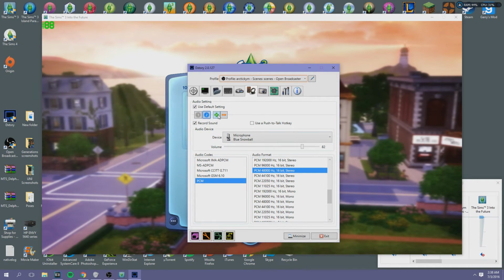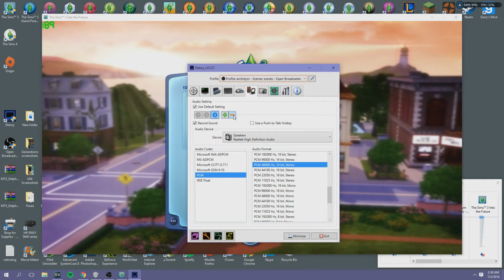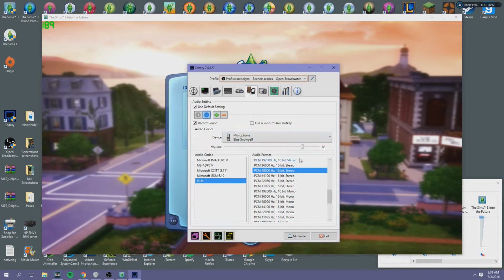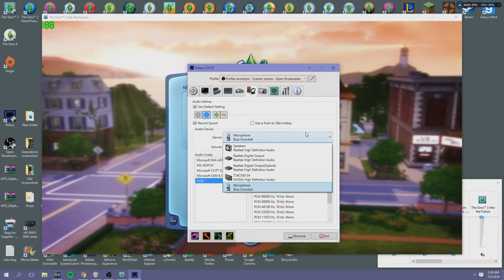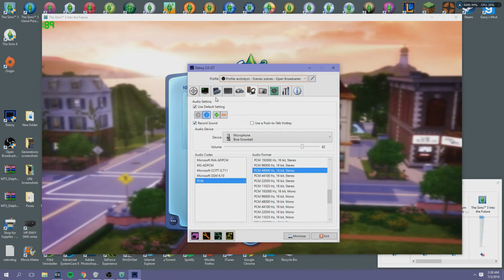And then you have to create a second tab if you want to record your microphone, if you have one or not. I use the Blue Snowball microphone, and you want to make sure that this is checked and set however you want the mic to be, and then this is however it came.